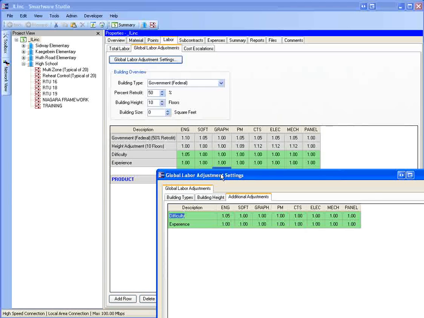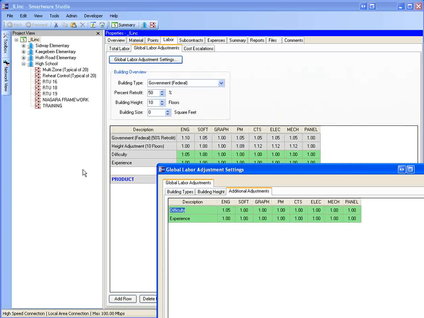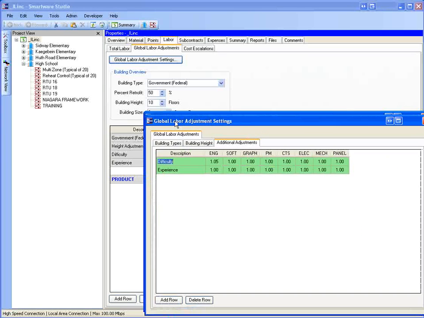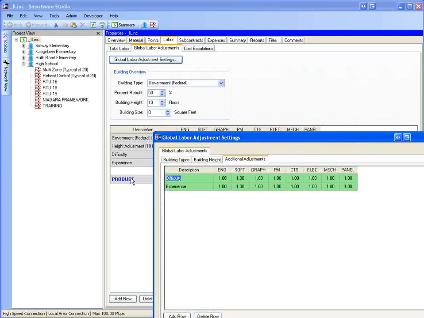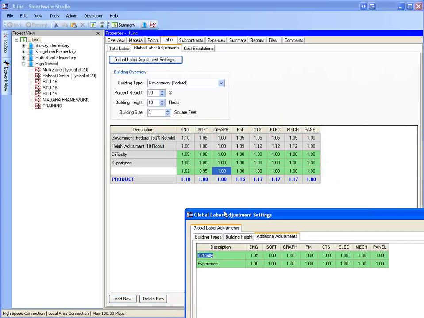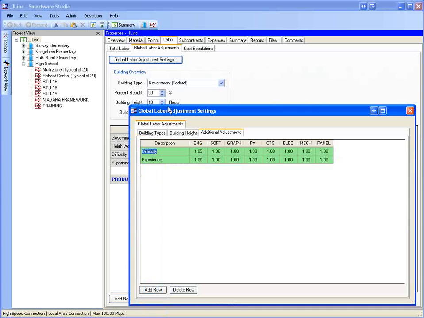So this is good if you want your end user estimators to consider difficulty and experience without actually giving the values in there. And again, the user can actually add their own. If the user adds them over here in the estimate, they won't be part of the model when you export it. But if you add them over here while editing the model, then you will see them in your templates.